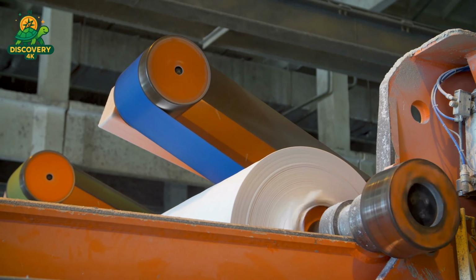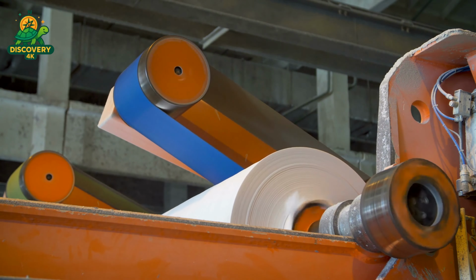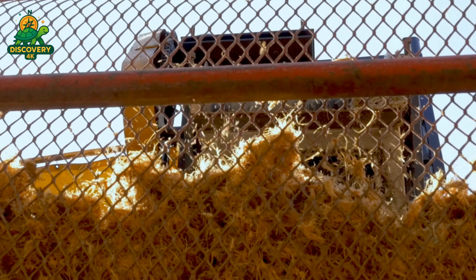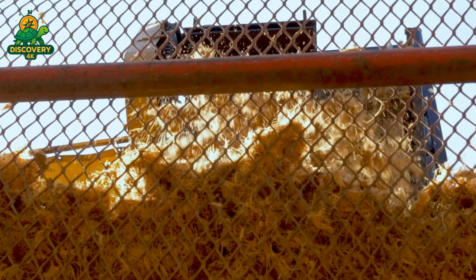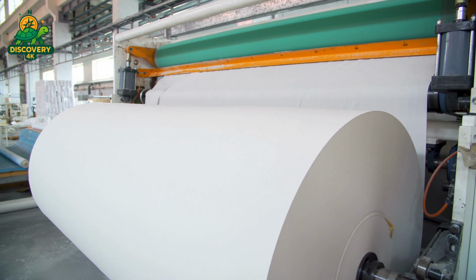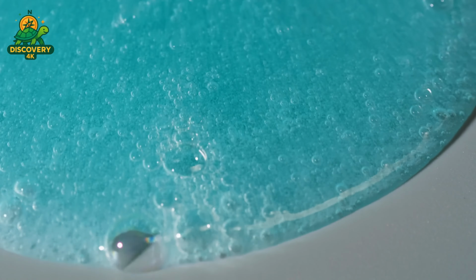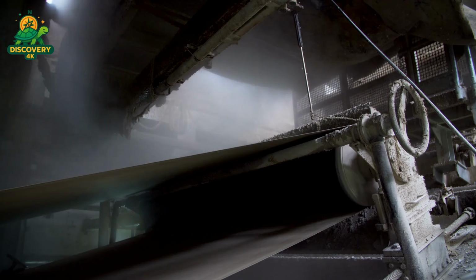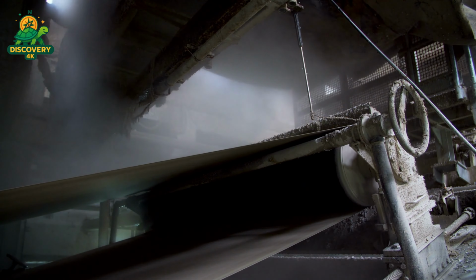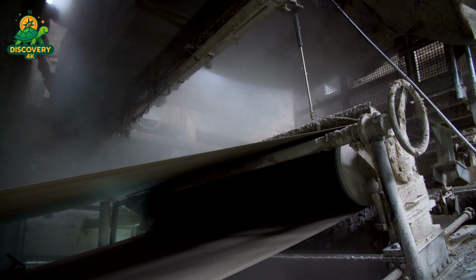Next, the clean paper enters a massive tank known as a hydropulper. Here, it's mixed with water and agitated until it breaks down into a mushy substance called paper pulp. This pulp flows through a series of filters and centrifugal cleaners, which remove remaining contaminants, bits of plastic, glue, or ink particles. If the paper still contains ink, a de-inking process is activated. Using chemical flotation or washing, ink particles are floated to the surface and skimmed off. The pulp is then washed and may be bleached for brightness. To enhance softness and durability, manufacturers may blend in virgin cellulose fibers at this stage.